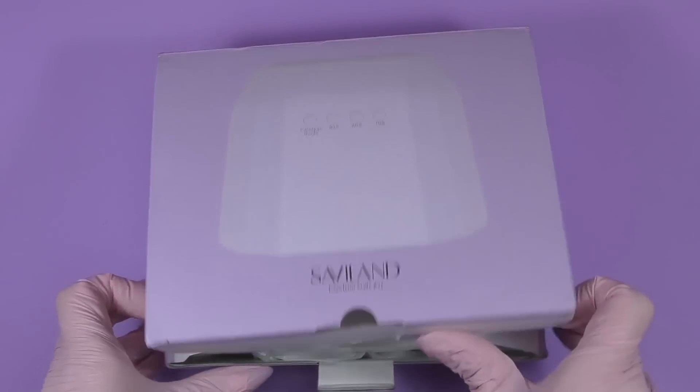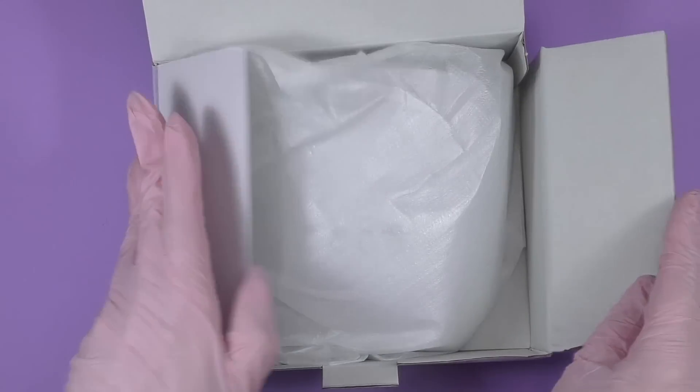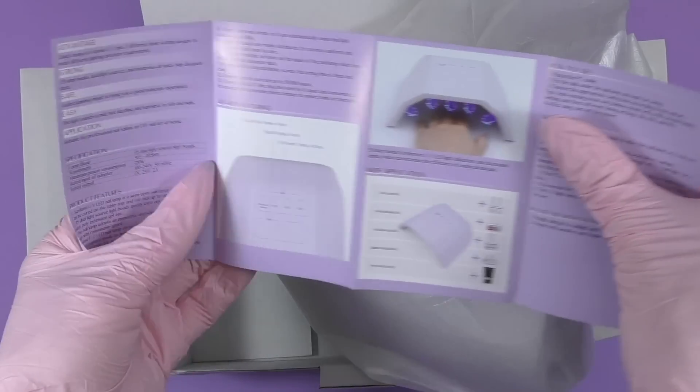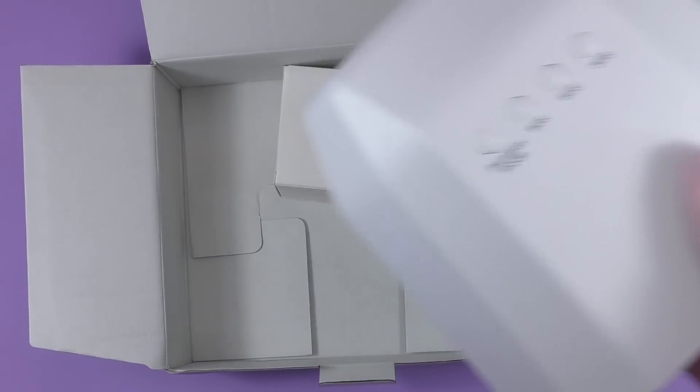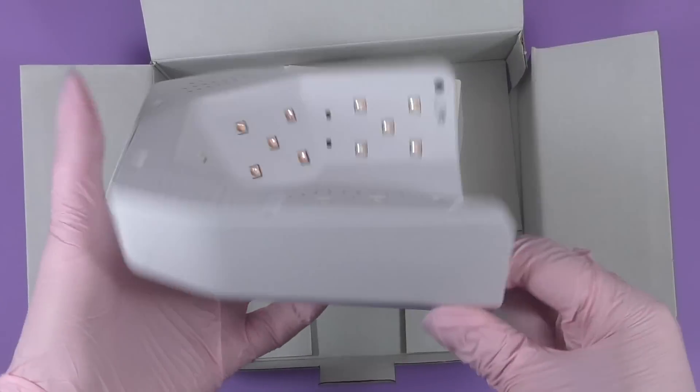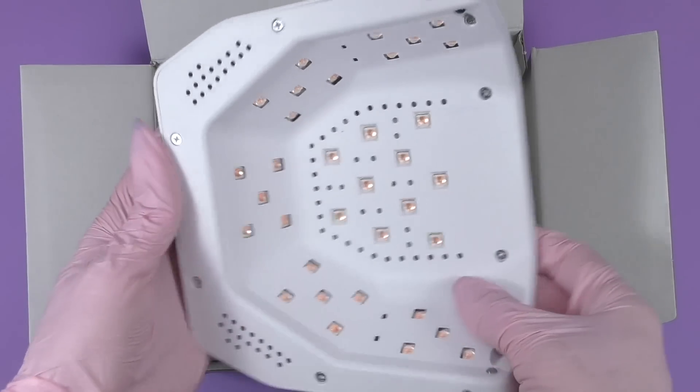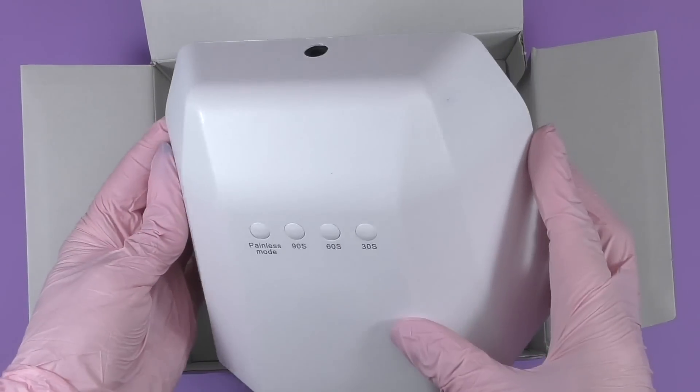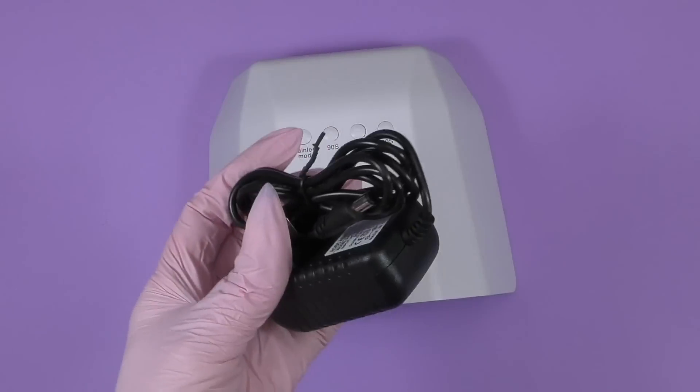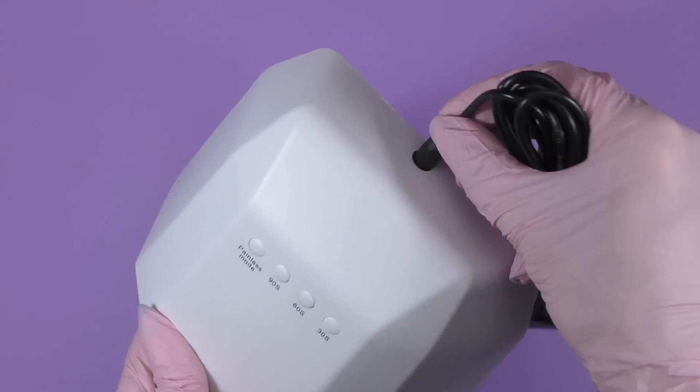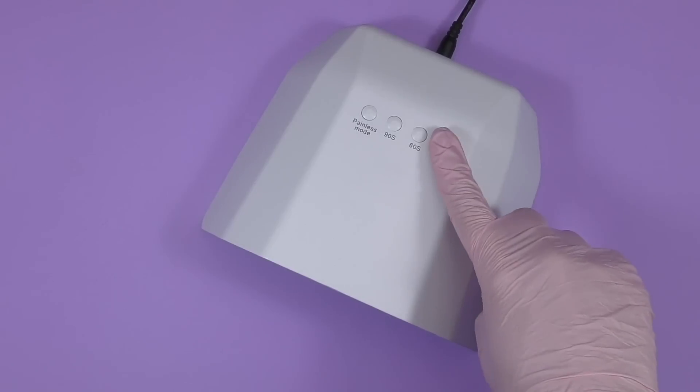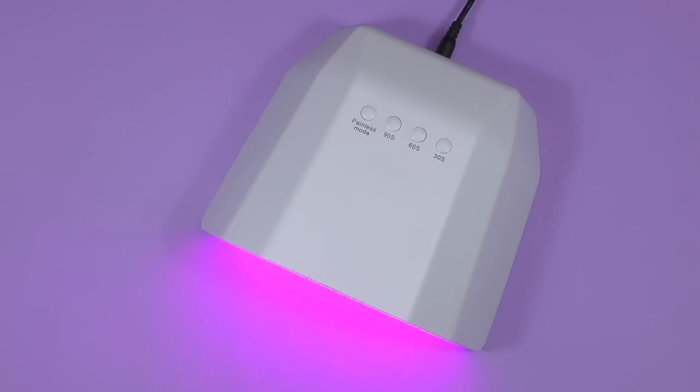Let's take a look at LED lamp. It's very compact and really light, but at the same time, it's 36 watts, which means you can use it for curing gels and gel polishes, and you will have enough power to do this. Let's connect it to the cord, and I will show you my favorite part. Look at this color. It's like Barbie pink color.